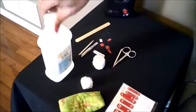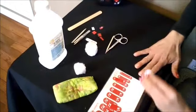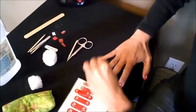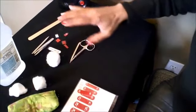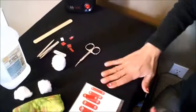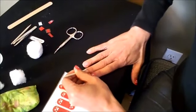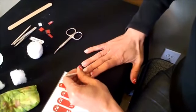So, first thing you're going to do before putting the nail wrap on is to clean your nail bed with alcohol. You don't need anything more sophisticated than that. What we're wanting to do is wipe any excess oils off of your skin. Give it a nice clean surface for the adhesive to adhere to. And you're going to push back your cuticle because skin and adhesives do not mix.